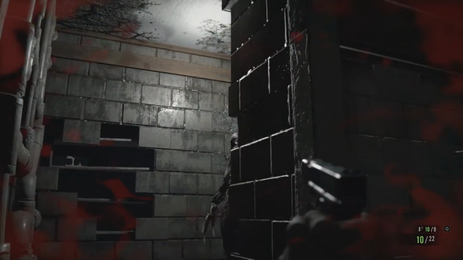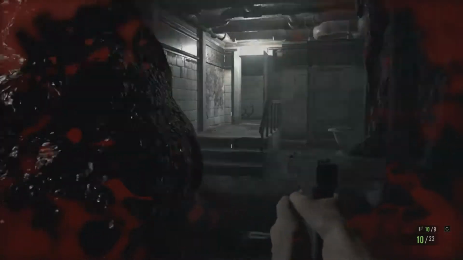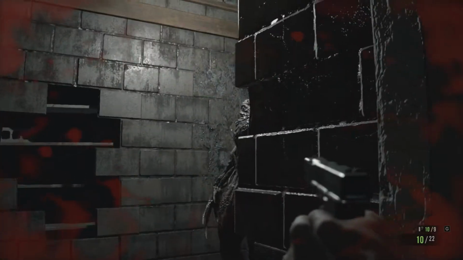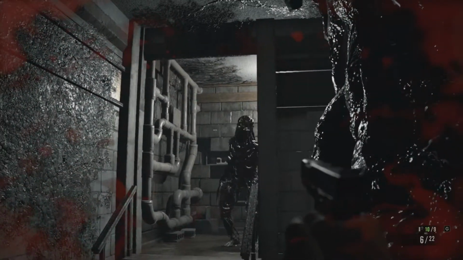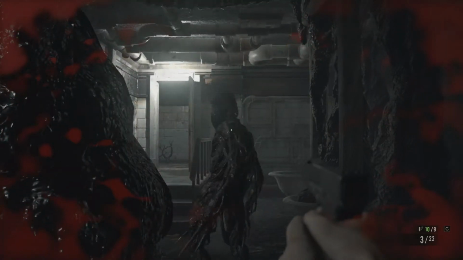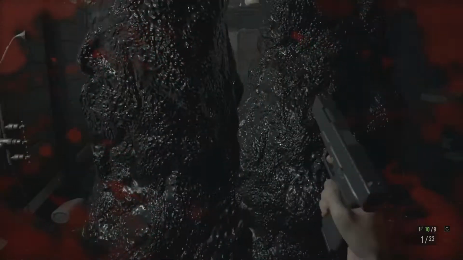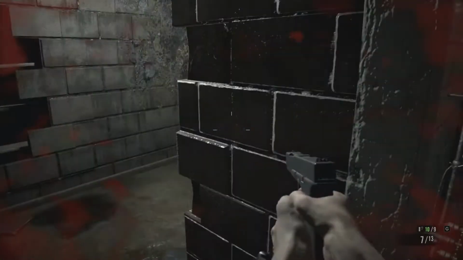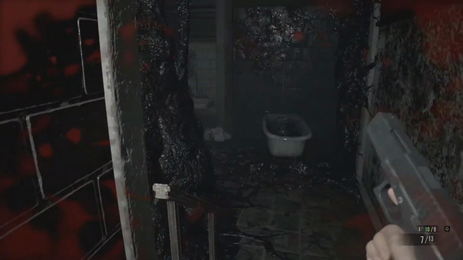Where did you go? Am I being flanked? I don't think so. Oh, you're fast. And I keep... I can't just shoot. I need to aim better. Whew.